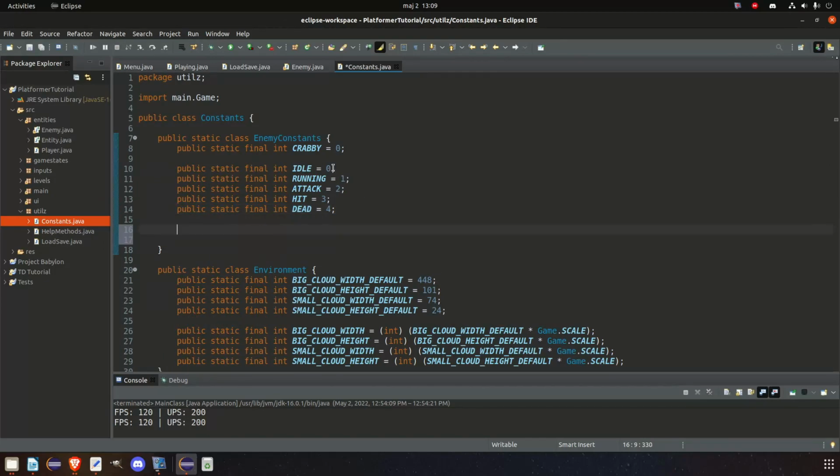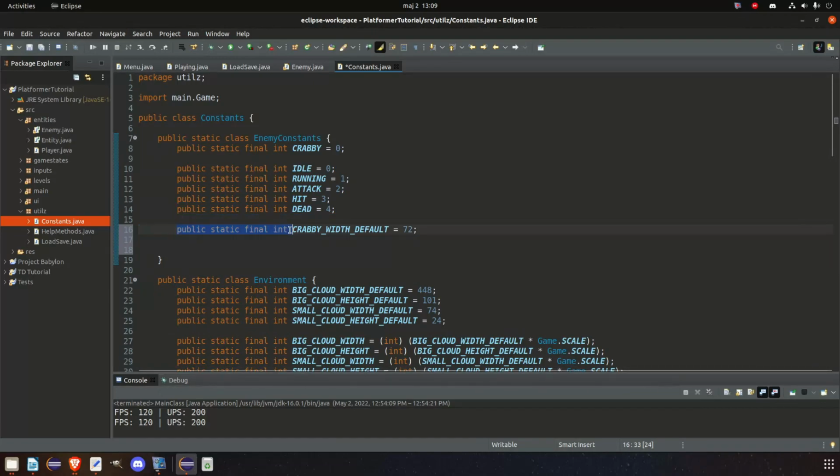And then of course we need the size of the actual sprite. So public static final int CRABBY_WIDTH_DEFAULT is equal to 72. You can copy this final int. CRABBY_HEIGHT_DEFAULT is equal to 32.